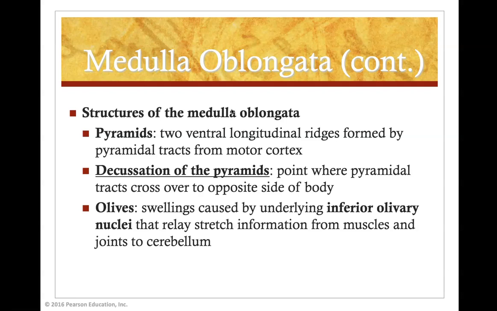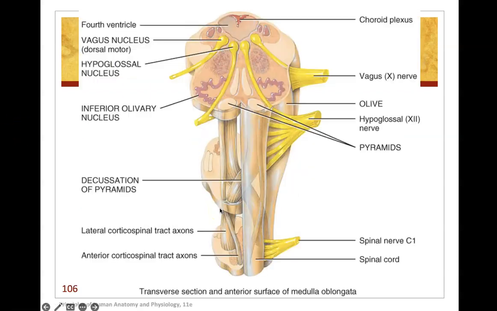It's called decussation. Decussation is a very fancy word. You know, we can't just say crossover. So it's a very fancy word for the crossover that's going to occur of these motor tracts in the medulla oblongata. So this is the reason why, again, your right cerebral motor cortex is going to be controlling the motor functions of your left hand. It's because it's crossing over right here in that decussation of the pyramids right here.